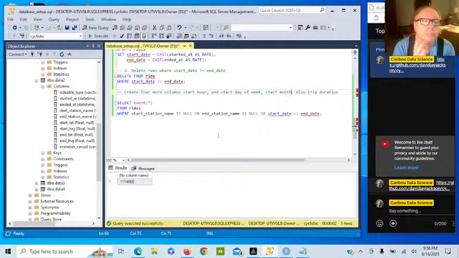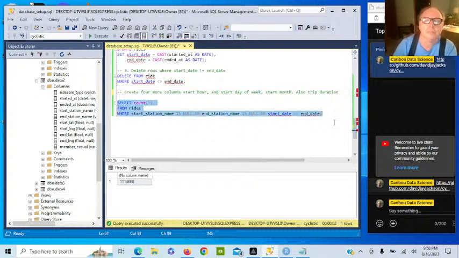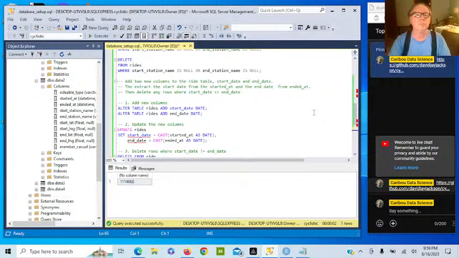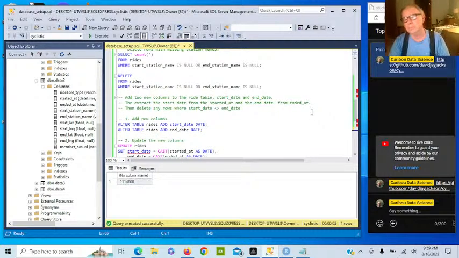Okay, make that 4 columns. Less than 1 minute to go.